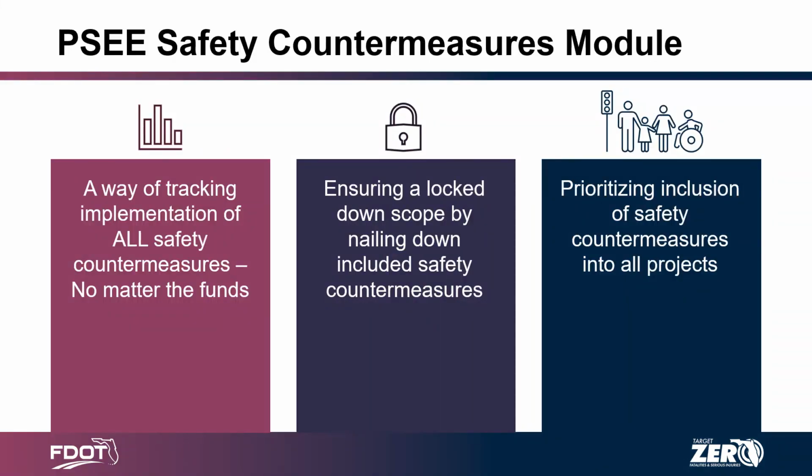The PSEE Safety Countermeasures Module provides the department with a way to track its safety commitment and implementation of all safety features implemented in its projects. It doesn't matter what their funding source is. The module can help ensure a precise scope by recording which countermeasures have been evaluated and if they should be included or not. The module also helps the department continue to prioritize its commitment to making Florida roadways as safe as they can be.